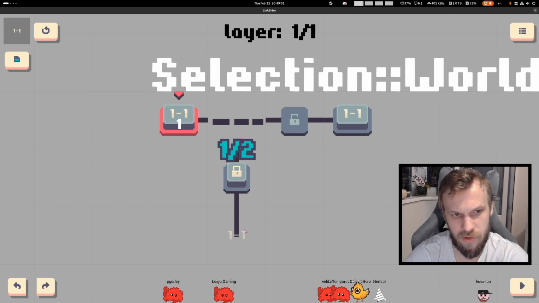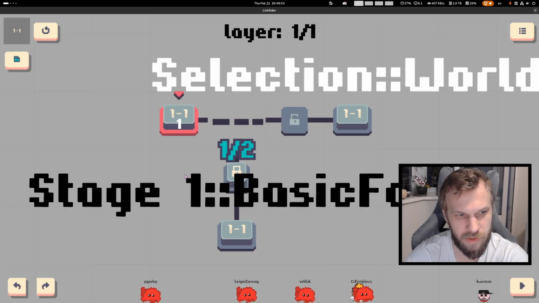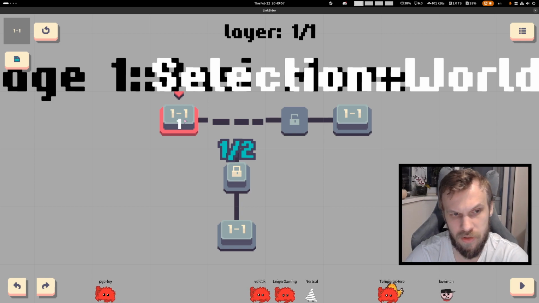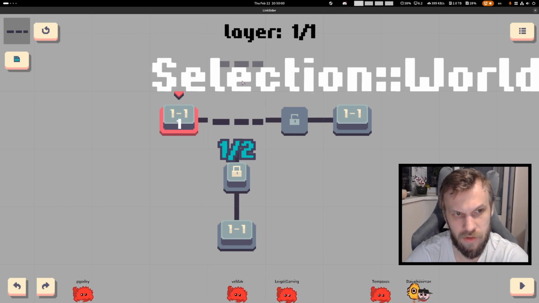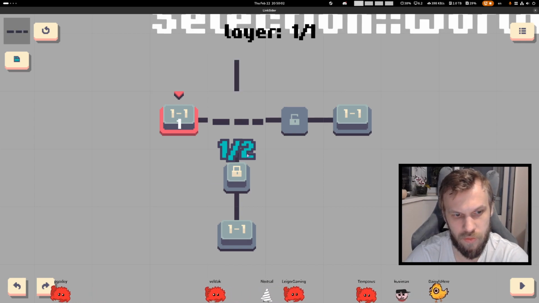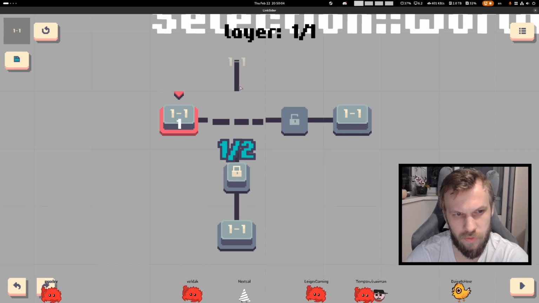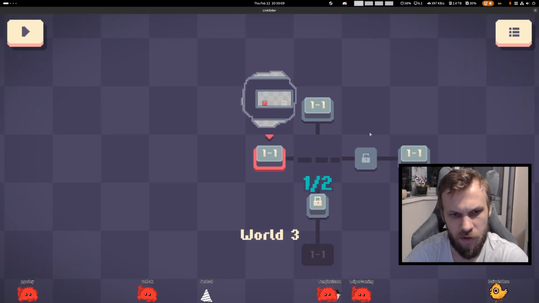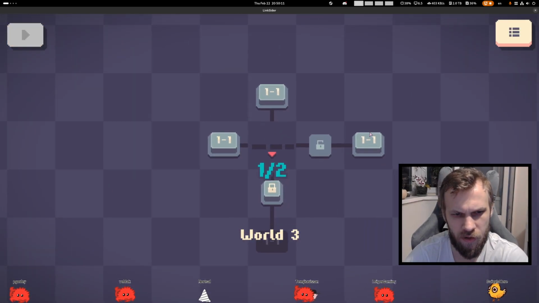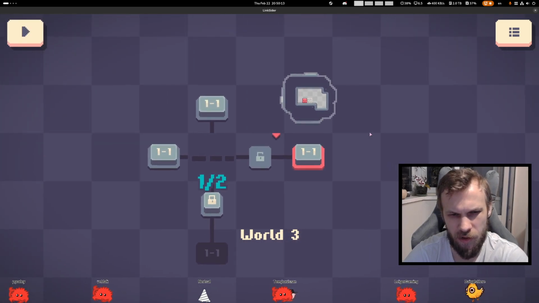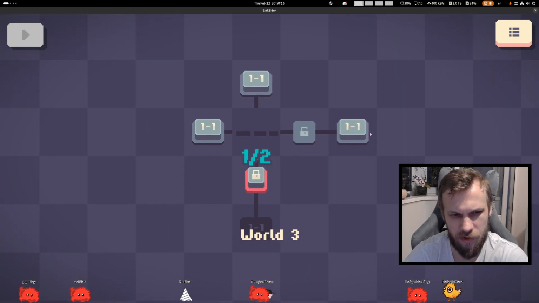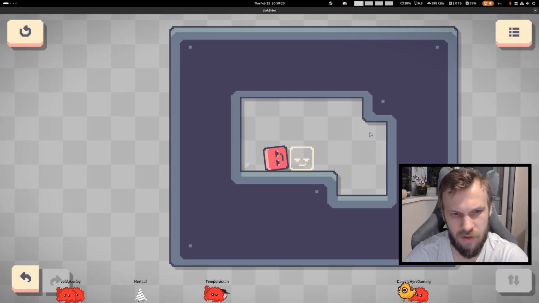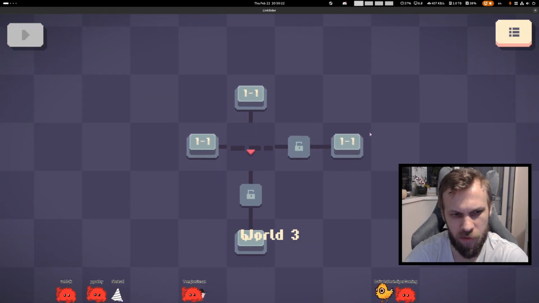And I'm going to have another level here, which is going to be like this one, right? This one over here is going to be like that one. Okay. There you go. This one is unlocked, so I go through, and this one is locked, so I cannot go through. But if I solve one of these, then I will be able to go through.